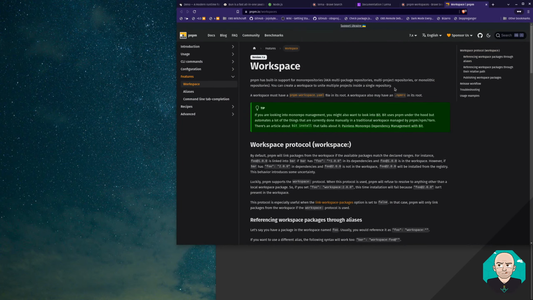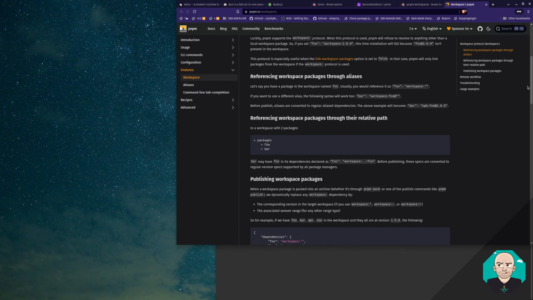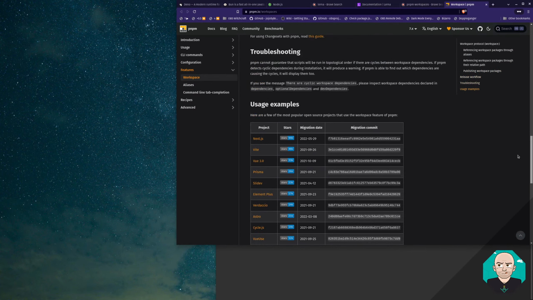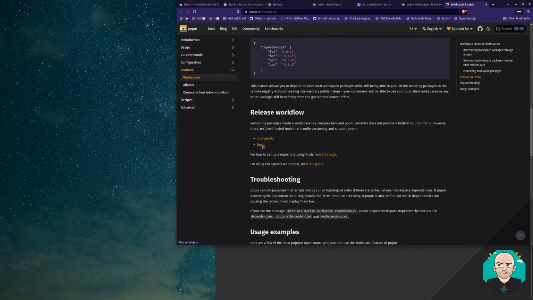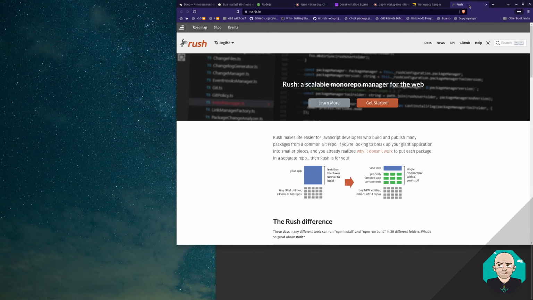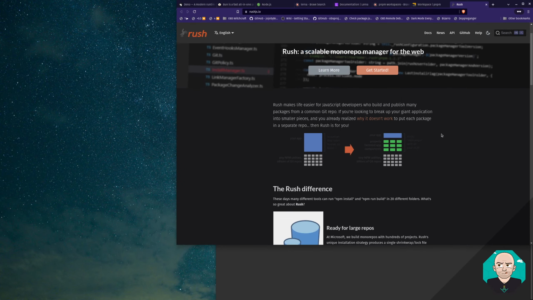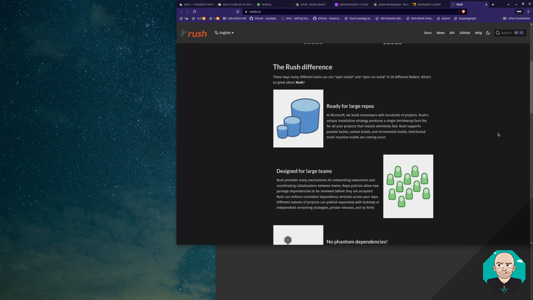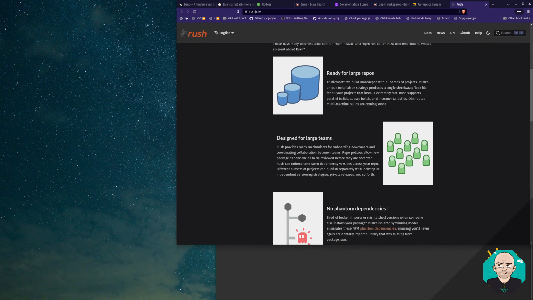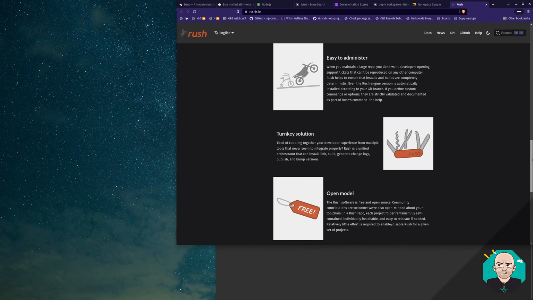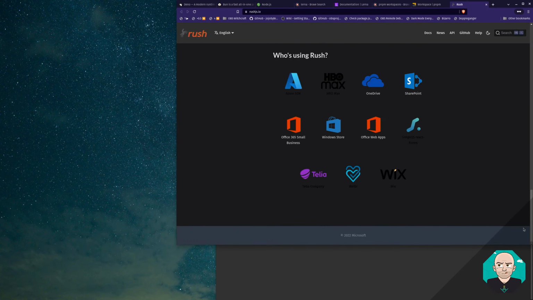Dark mode. That's right. Rush is the one I couldn't think of. Is it? Wait, a scalable mono repo manager. Yeah, I think it is. But I think the main reason I haven't used Rush before is I think it's a Microsoft project.